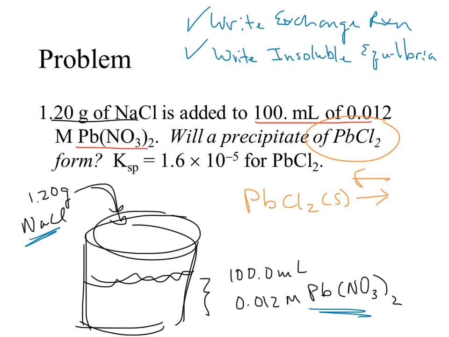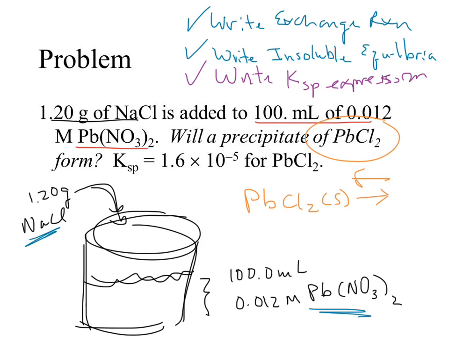So those two things. Kind of related to writing the insoluble equilibria, write the KSP expression. And there are other things. So basically, once you have the KSP expression, things look a little bit like, oh, I see. The KSP actually is going to be what? Lead 2 raised to the first power times the chloride ion raised to the second power.